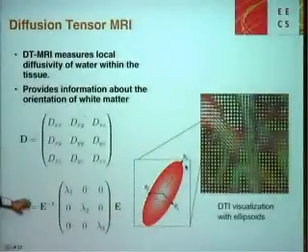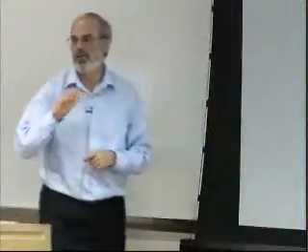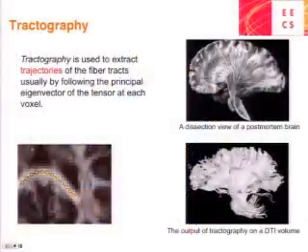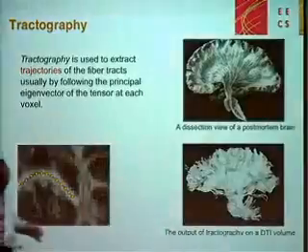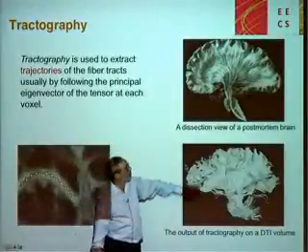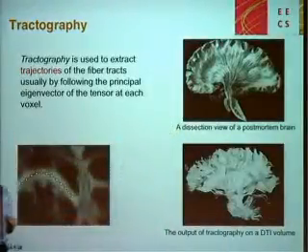And so in particular, if I take that tensor information, I can decompose it to get a sense of the local orientation of tissue everywhere. And in particular, I can stitch it together to pull out the white matter tracks. These are the fibers that connect up the different parts of your brain. And in fact, you can see here a computer algorithm doing it in a comparison to a dissection of a post-mortem brain.